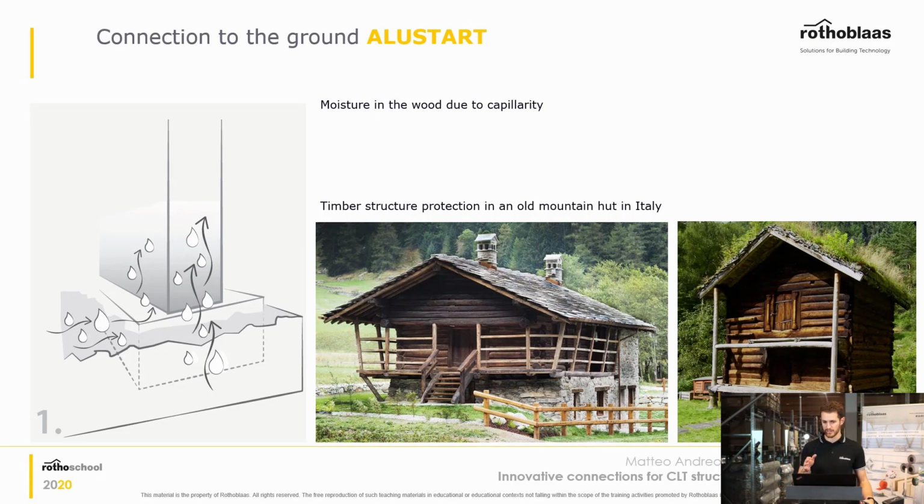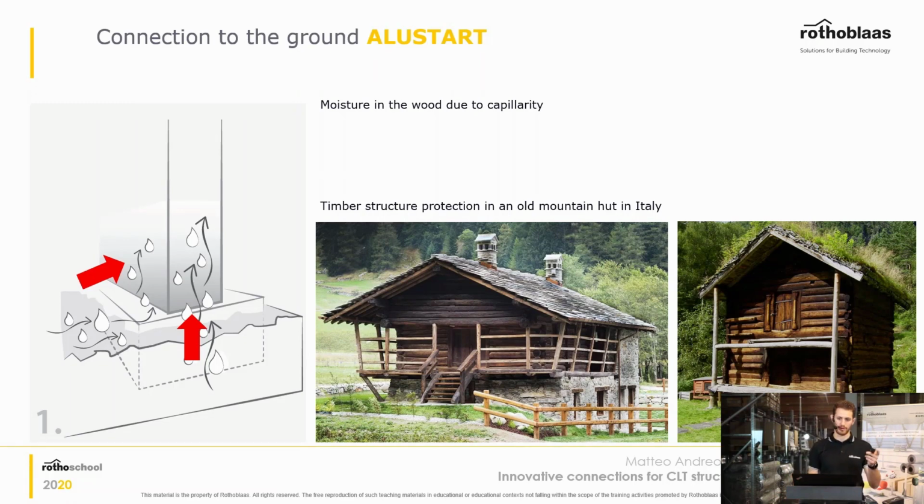And in this scenario, for example, you can see that the base of the structure is done with stones, and just the upper part is done with a timber structure. And as you can see, all the timber structure is completely covered by the roof, and the durability of the structure increases a lot. So that was just an example to highlight that it's very important to design the connection to the ground in the right way. And that's exactly what we're going to talk about in this other part of the lesson.